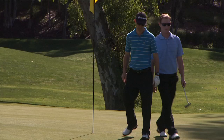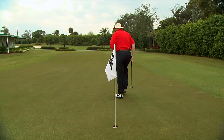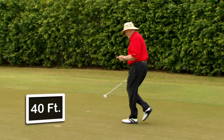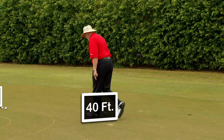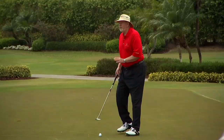I've got a drill here for you. I want you to walk off — I've got three tees in the green. The way you determine them: you walk 13 steps, that's 39 feet, and then you measure one more foot — that's 40 feet. One two three four five six seven eight nine ten eleven twelve thirteen, one more foot — there is the 40-foot tee. One two three, another foot — there's my 50-foot tee. One two three — there's my 60-foot tee.